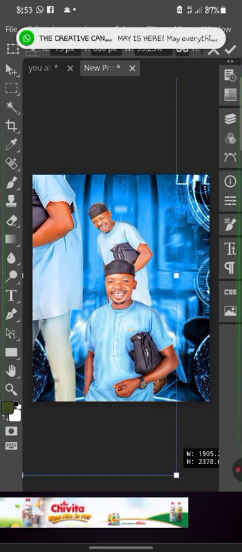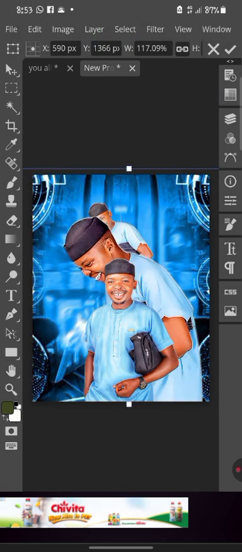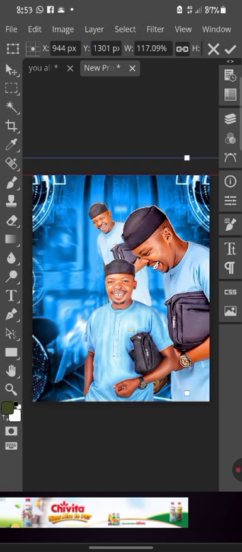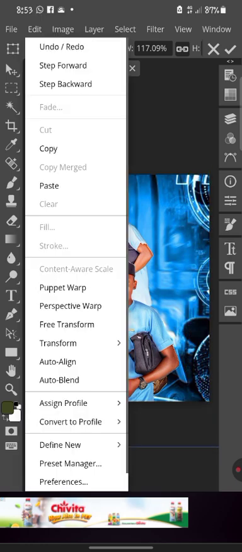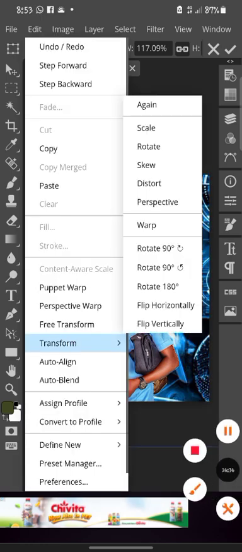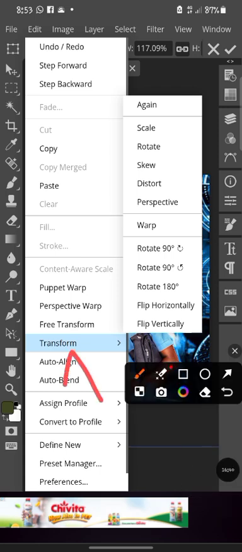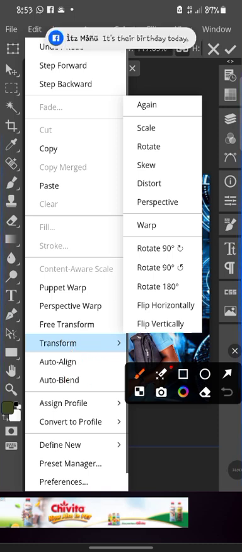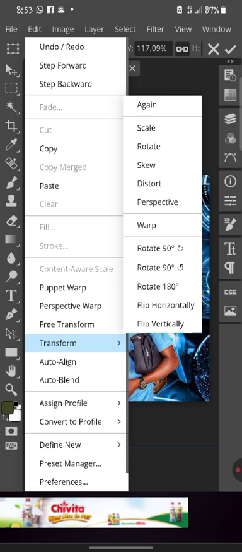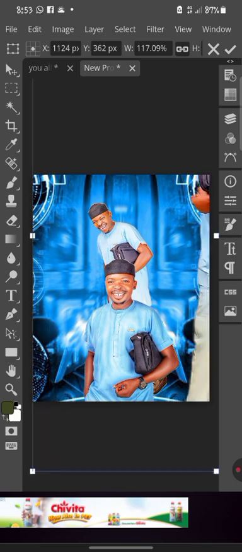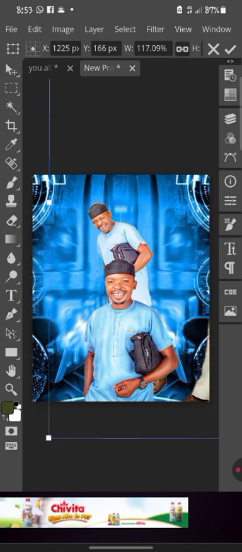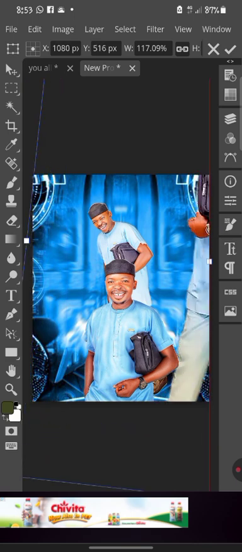So we're going to drag, and we are going to turn the angle a little bit. So we're still going to click on edit transform. This time we are not clicking on free transform, we are clicking on this one here, transform, and then we click on rotate. When we click on rotate, you can now resize the photo and change the angle. As you can see, the picture is rotating.